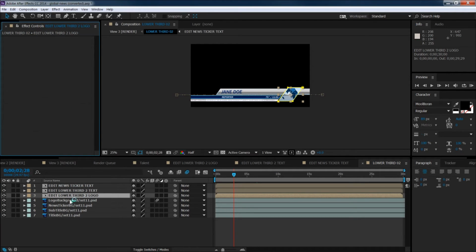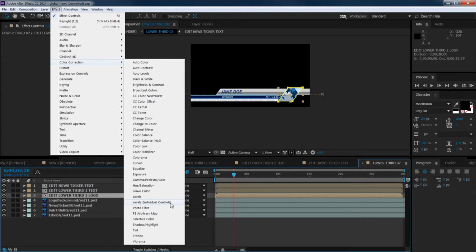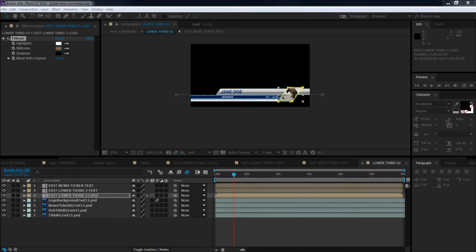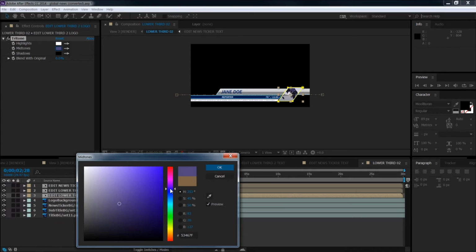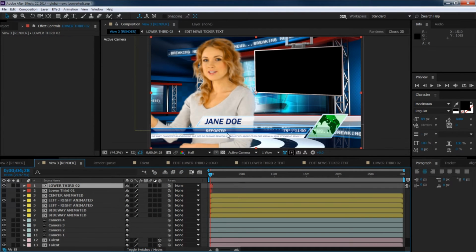So you can easily go in there, and if you want to change that color to something else, you could go to something like Effect, Color Correction, maybe Tritone, and then you could change this color to purple or red, green, whatever you want to do there, and that'll update in there as well. So you can apply different color corrections to different pieces in the lower thirds. You can add, remove. You can basically just make them your own, however you want them to look. So that's kind of neat.